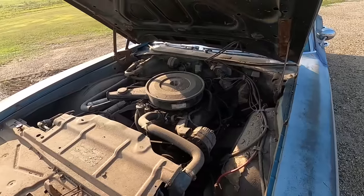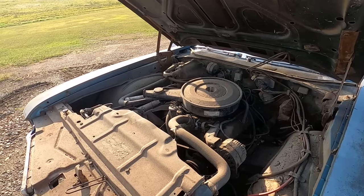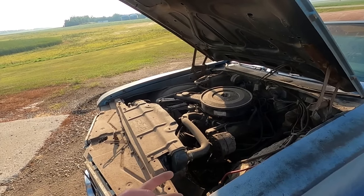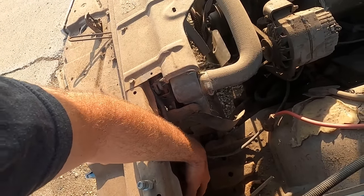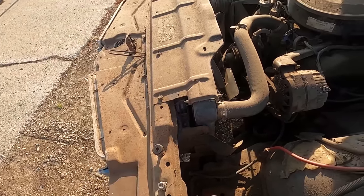I think it's a 350, I would assume. I don't know what other options there were. I don't think Oldsmobile ever made a 400. I think they made a 350 and a 455 and a 403, but that was later on in life. Look at this battery hold-down though. Flat iron, way better than a tarp strap.